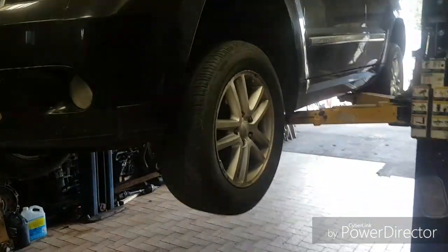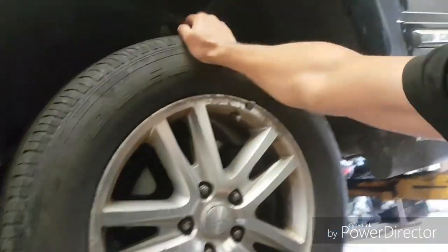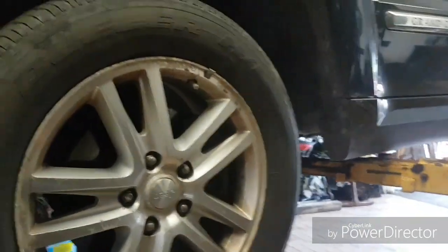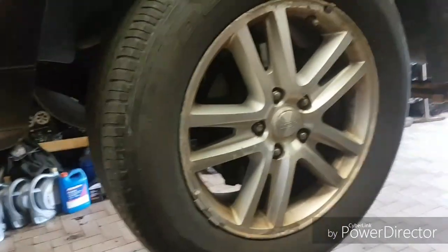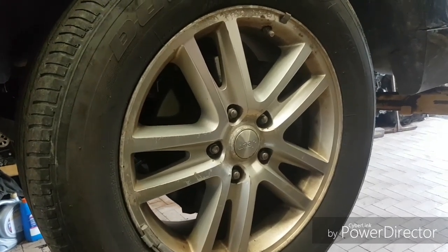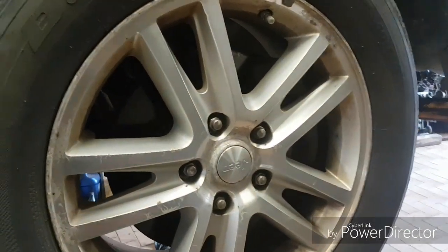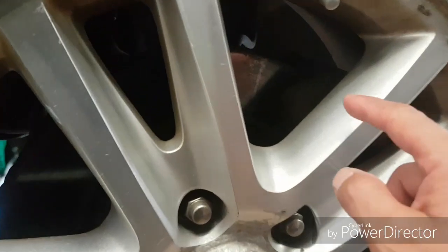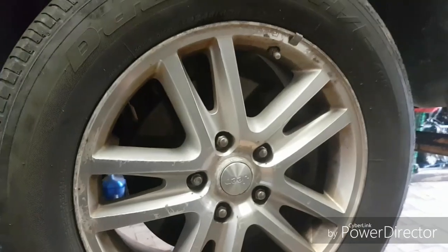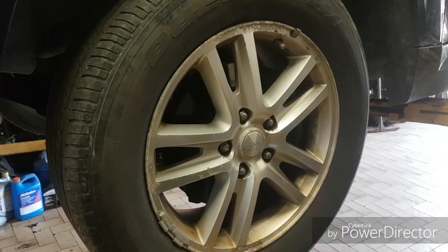2008 Jeep Grand Cherokee. We got a wheel bearing problem here. You can hear that? The wheel's moving. We were driving and it hit a pothole — I could hear right away it went 'punk' and the wheel had shifted. The caliper and the brake rotor was probably rubbing somewhere. So we're going to take this apart. We've ordered a new one and we're going to go step by step on how to replace it.